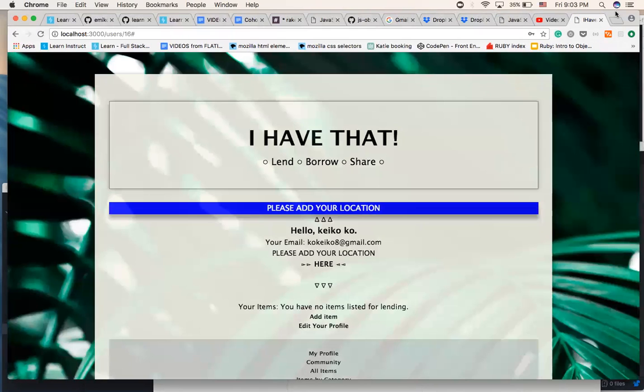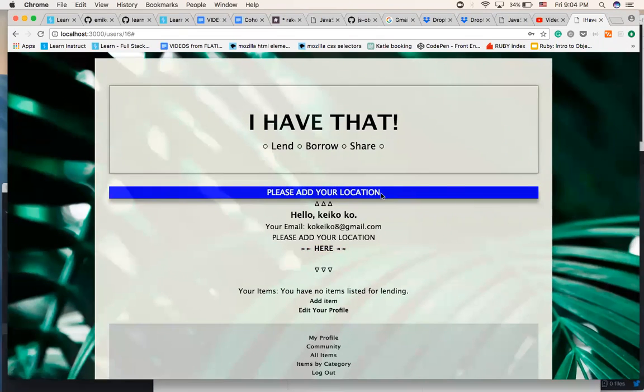And I haven't used this email address before, so that's why you see this please add your location, because for the app, it's really important that people know where you're located so they could decide if you're in their neighborhood, basically, to get items to borrow. So that's why you see this message.